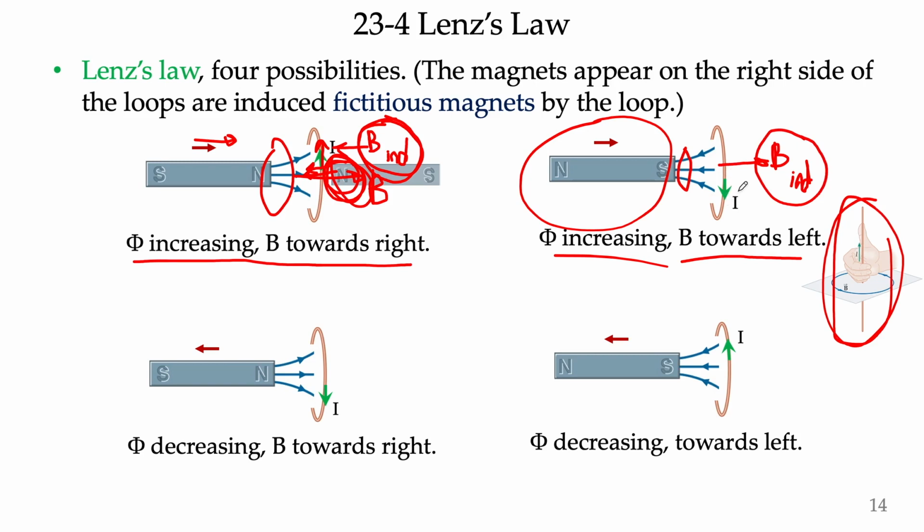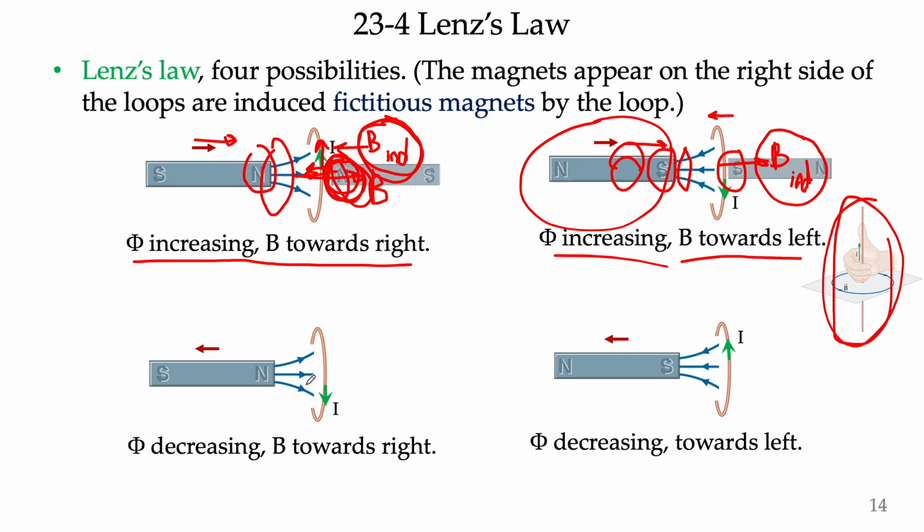And in terms of a fictitious bar magnet, even though there's no such bar magnet here, if you push this bar magnet to the right, it will actually push you back. The wire, by creating a current and the induced magnetic field, will push you back a little bit. You can see it from here, south and south. So basically the wire is opposing the magnet. The same thing in the first example, north and north.